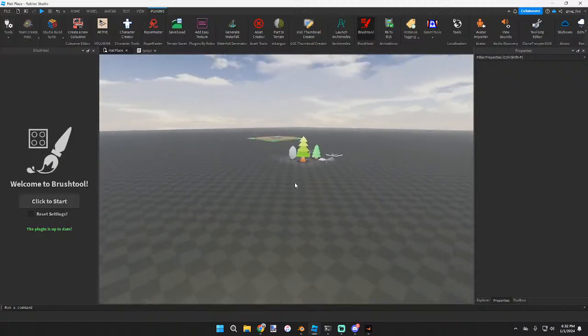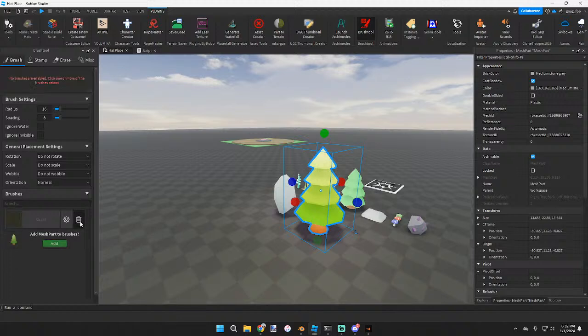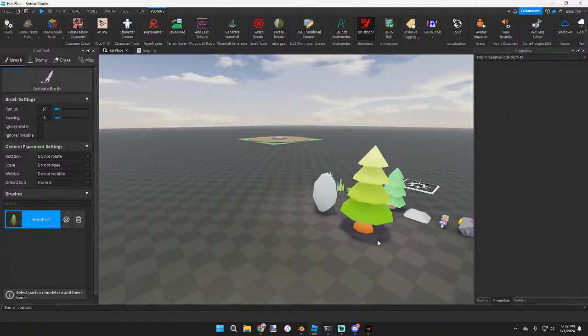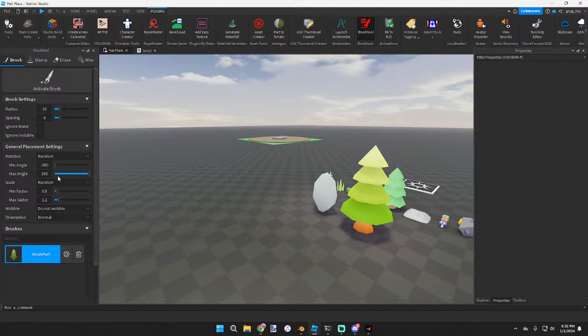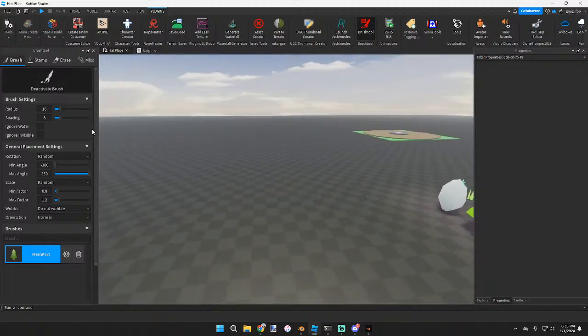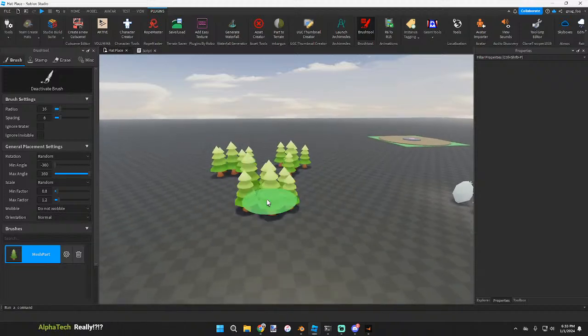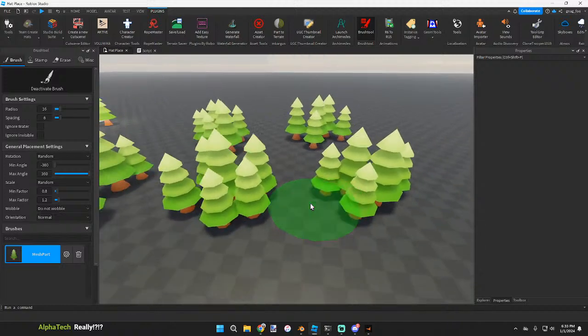Next, what I use is the brush tool. And what I can do is click on a part. I got to get rid of these default ones first. You can go right here. So say you want a tree, but you know you want to keep moving around, rotate, scale it. You could do random. What I like to do is 0.8, and then on this one, 1.2. No wobble because that messes up the way the model looks. And then for the rotation, I always put random and put it negative 360 and 360. You can change the radius to whatever, and the spacing will be how many studs in between each part spawns. So I can go right here, and it's all different scale trees, and they're all rotated a little bit differently, and boom, it's perfect.